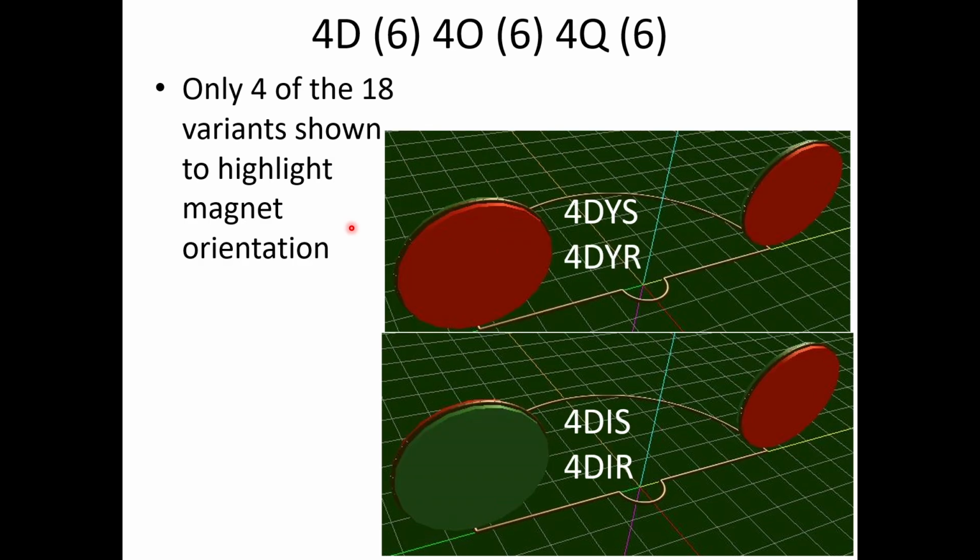And the same occurs with the 4D. In the 4D case, the number 1 magnet, which is right here, its north is facing in the direction of rotation. And its other magnet for the Y case has the same orientation. Not in the direction of rotation, because it's rotating the other way. It just follows the same orientation this one has. When you have invert, then its face is in the opposite direction as the first magnet. And again, we're going to have 18 variations of this.